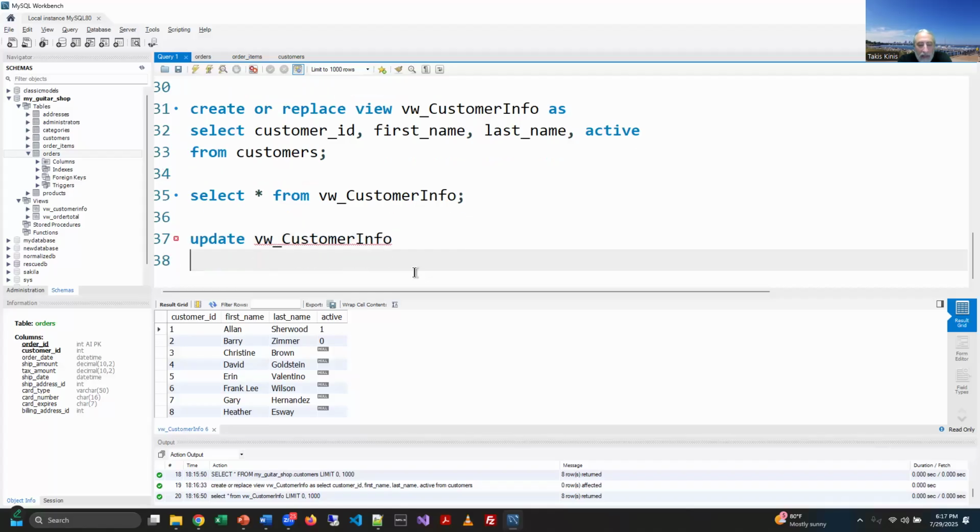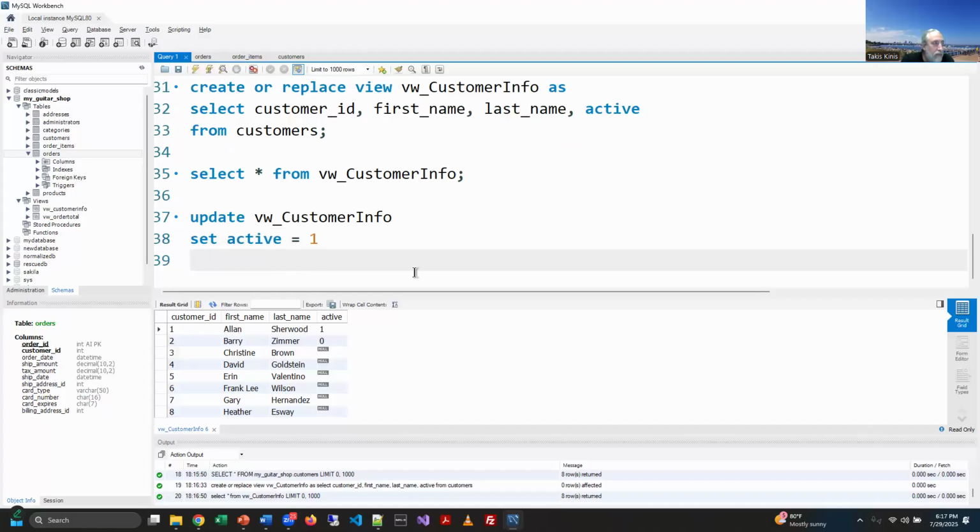And I'm going to set the active column equal to 1 for a particular person. And I'm looking at it right below there. So how about, let's take the next person on the list, which is where their last name equals Brown. Like so.